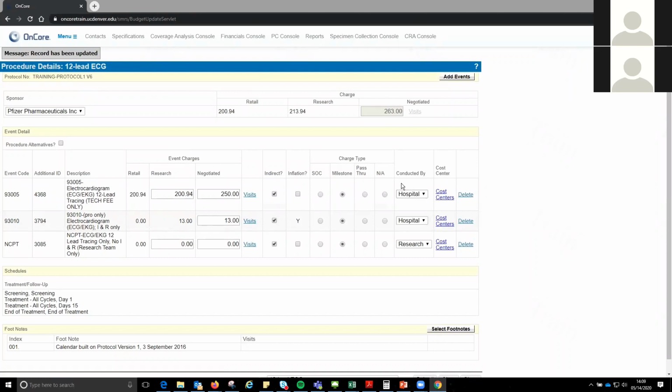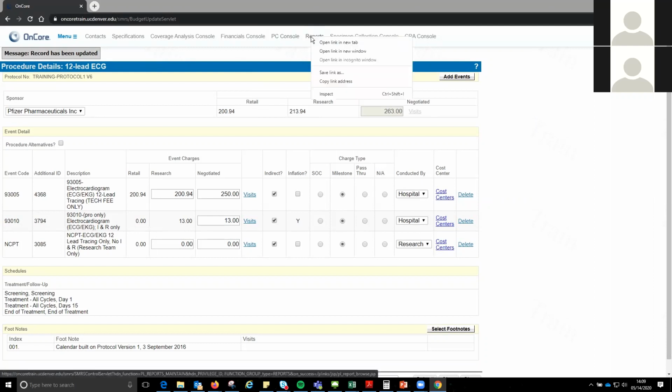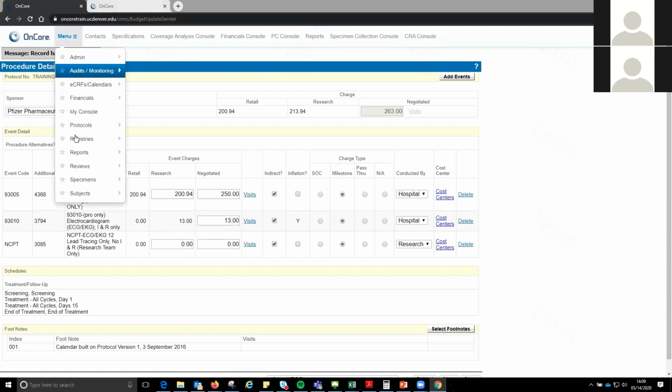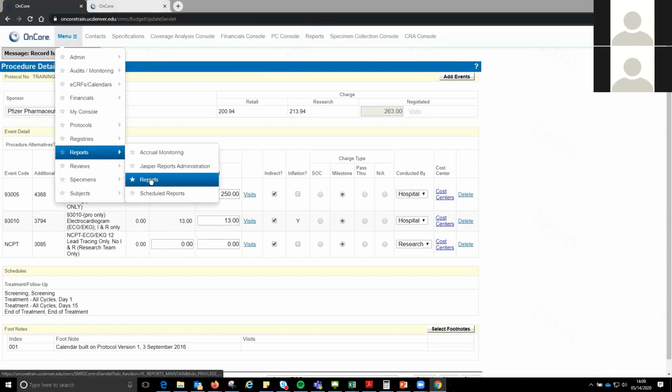All right, that's something that we can't see in the budget calendar tool, but it's also something that most people probably don't want to review on a line-by-line basis, right? So what we did is we actually created a report for people. And so I'm going to take another tangent. Feel free to follow along if you would like, but I'm going to go to the reports module. And you can get there by going to menu, reports, reports.